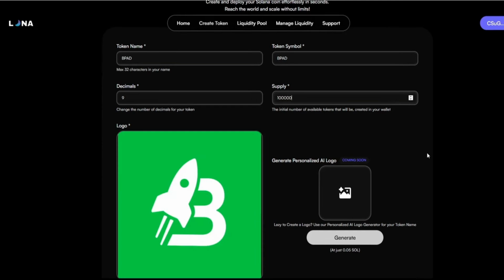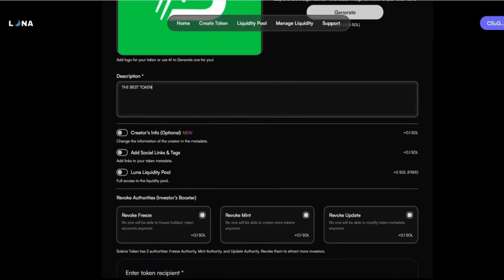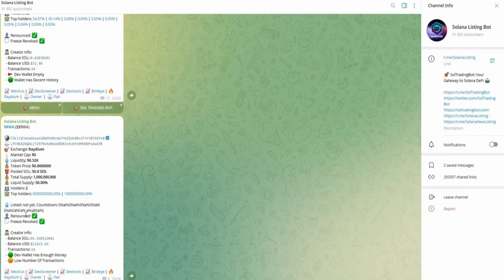I'm going to launch 1 billion tokens, but the exact quantity doesn't really matter. Now I enter any description. It can be funny or detailed. Now, the most important part, a new feature, will replace the token creator's information. Specifically, we'll display someone else's wallet address. Yes, this is a new function. We can swap the creator's details in the smart contract metadata, but you remain the real owner.